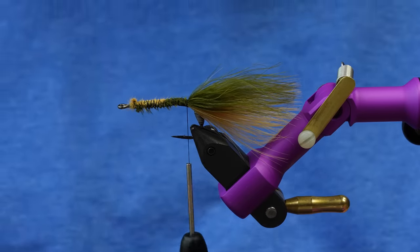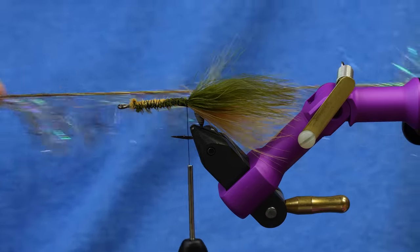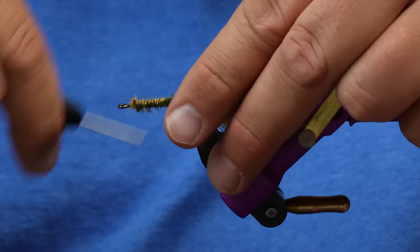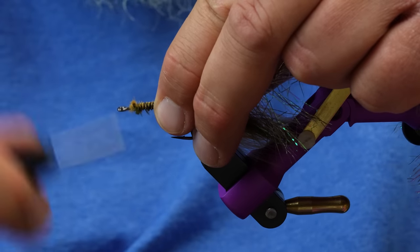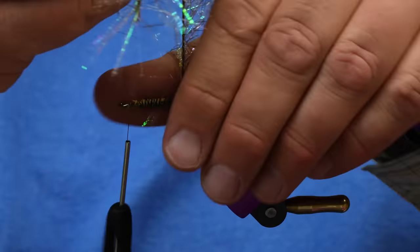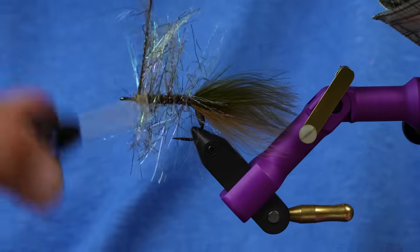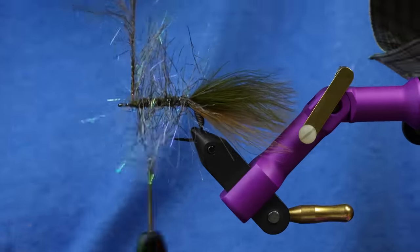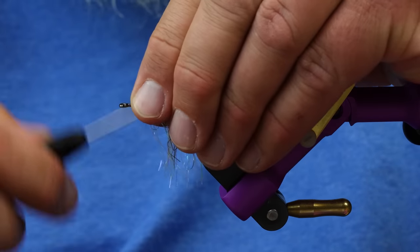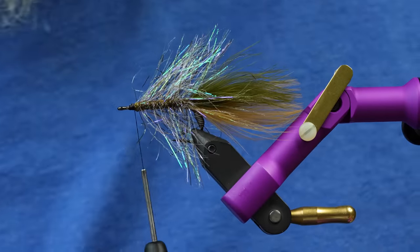The bulk of this fly is a new product from Hairline called Spectrum Glimmer Chenille. It's really cool — it's brown but kind of clear, transparent with a whole bunch of flash in it and a little bit of opalescent stuff. A super cool material I've been playing with on my streamers lately. I'll just get that started, take it forward with the rotary style, and then comb that out if needed. We're going to brush those fibers back and they'll comb back once we tie materials in.